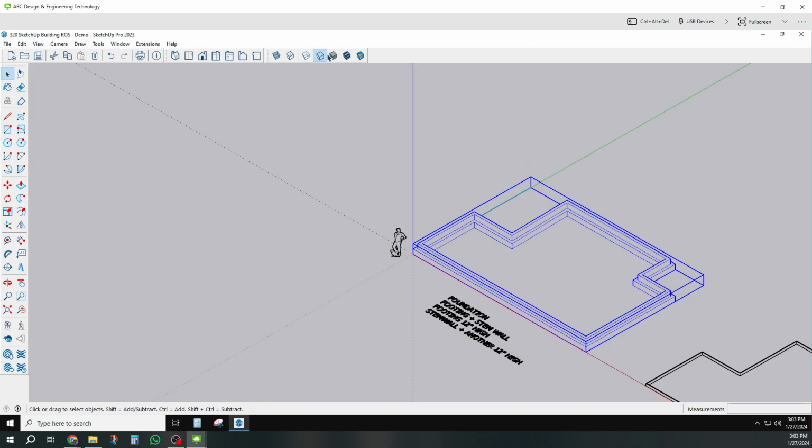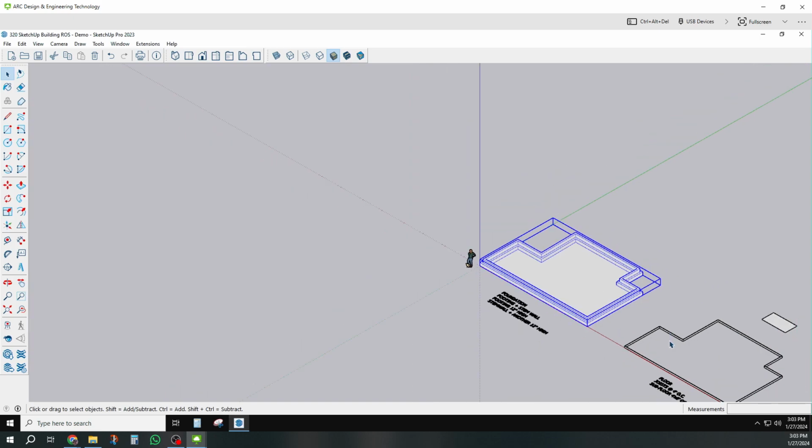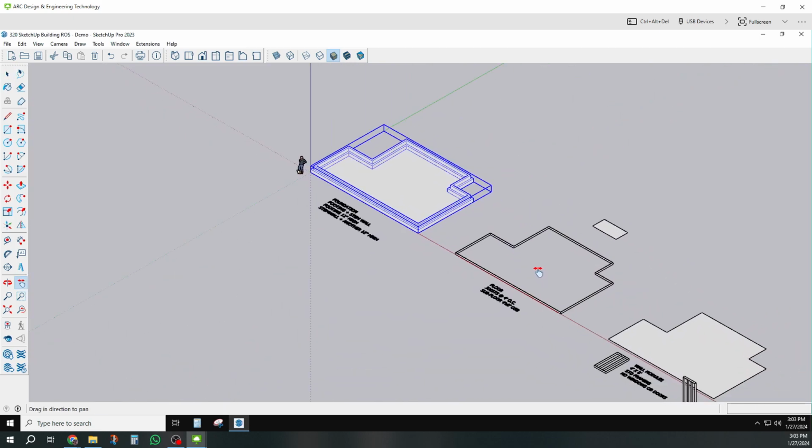There, now that's a foundation. If I wanted to, I could get rid of the surface on the bottom, but I think that's kind of nice because then I can get square feet really easily. Okay, so there's my foundation. That wasn't too hard. They get a little harder as I go.